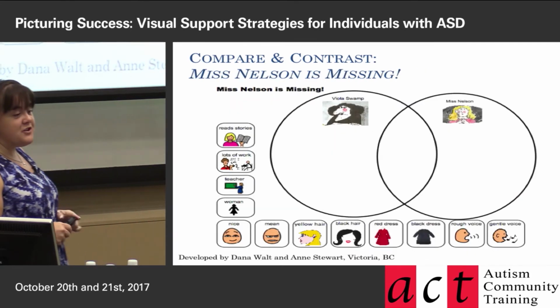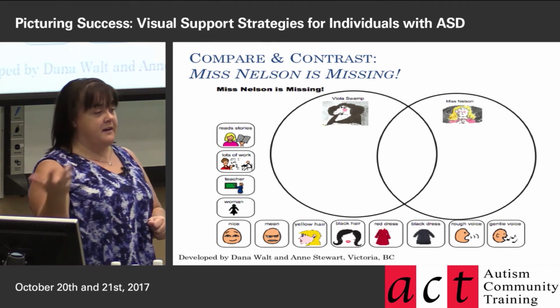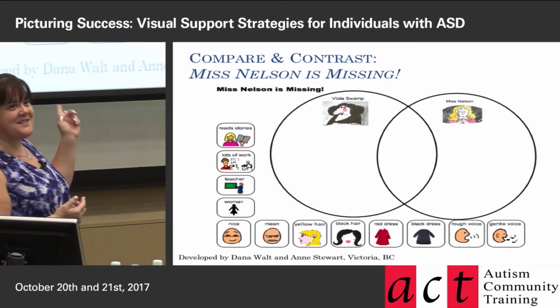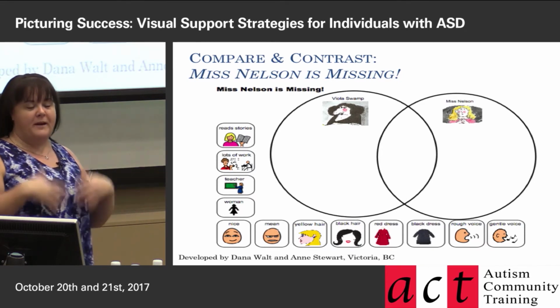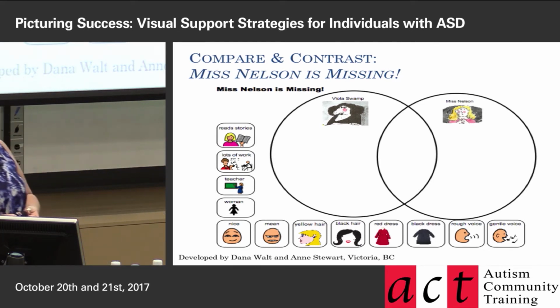And then a few years ago, I taught a master's cohort for UBC, but held in Victoria. And this is one of my students' assignments, and they did a lovely job. They had to take a children's book and do a whole bunch of adapting and come up with activities and whatnot. And they did Miss Nelson is Missing.